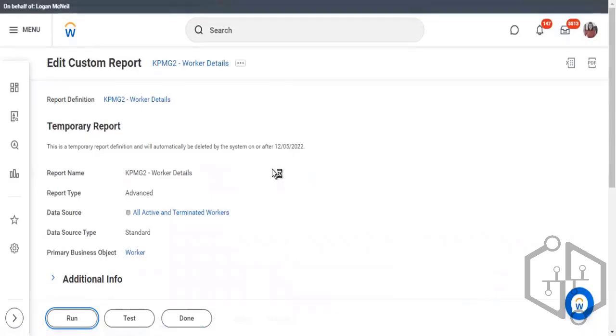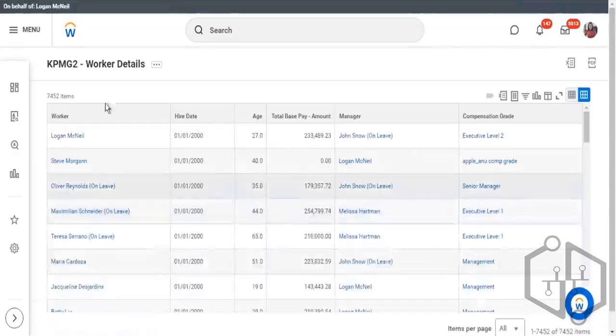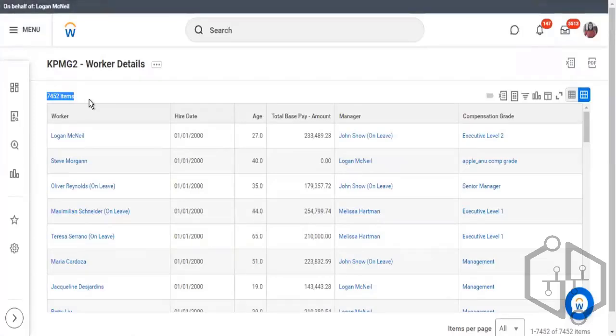Okay, now, because I've selected the data source all active and terminated workers, it is giving me all the rows. But out of all the active and terminated workers, let's say I only need those workers whose gender is, let's say, male or female, right?